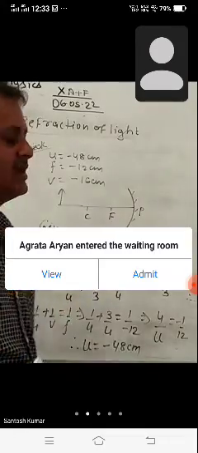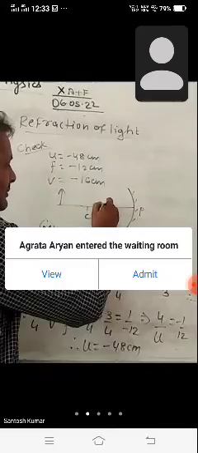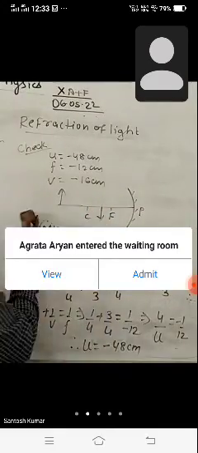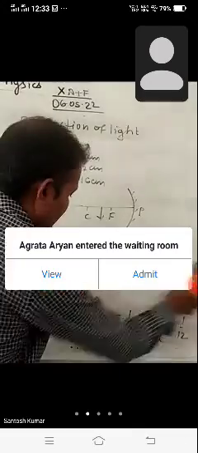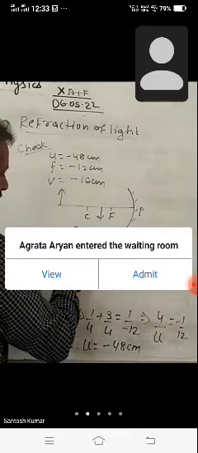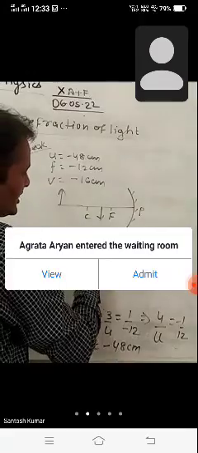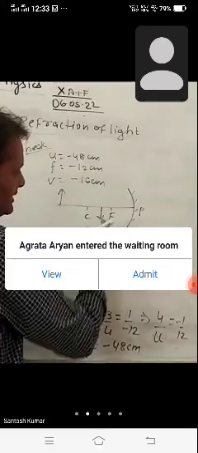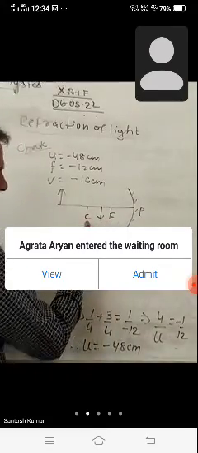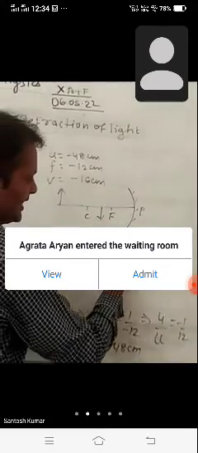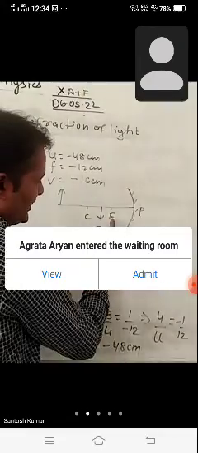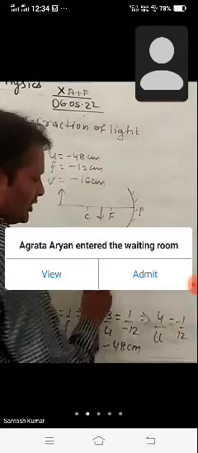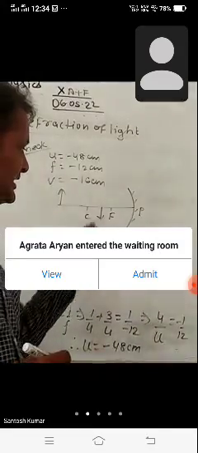Just find the answer. When the object is beyond C, the image is formed between C and F, and a real image is formed. In this case, the real image is formed on the left side, so V will be negative, and it is more than the focal length and less than the radius of curvature. So the value of V will be greater than F but less than R. Also it is a diminished and real image.